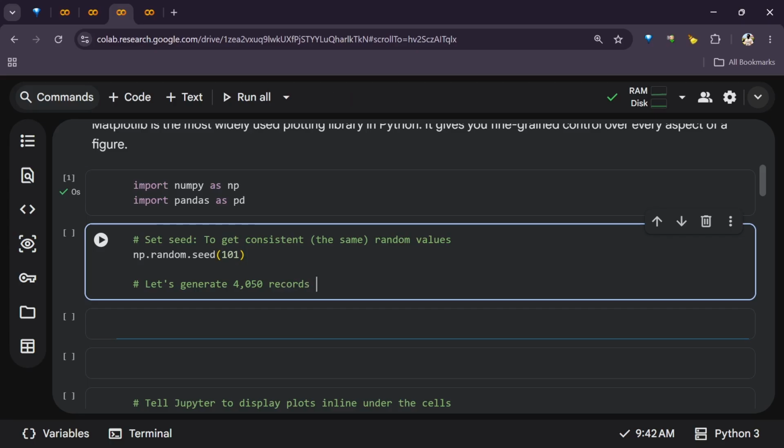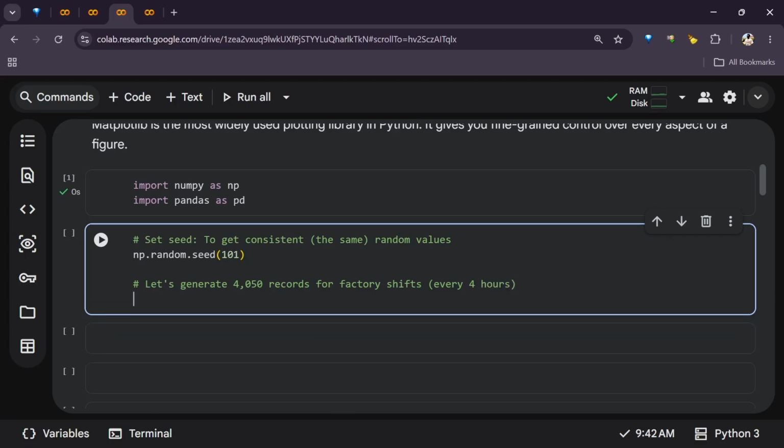We have worked on different data sets, but mostly sales. So let's say records for factory shifts, in a factory where work runs 24 hours. So we can say this shift is for every 4 hours. Yeah, I think that should work.